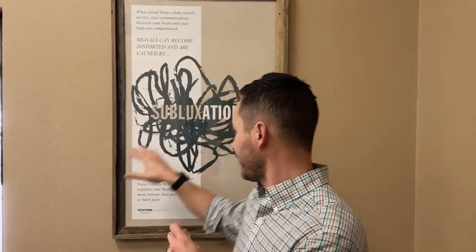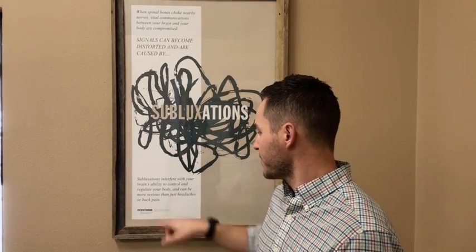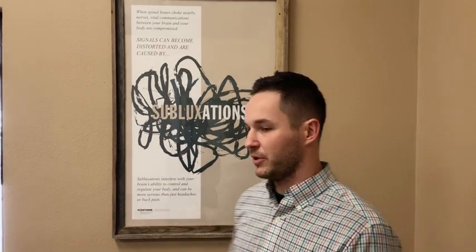So just like in this example of the rubber band, when we have these subluxations building up in our spine, it interferes with your brain's ability to control and regulate every muscle, every cell, and every organ of the body. Which is why in chiropractic we can't say that it cures anything or that it totally can fix any problem in the body. What it does is it allows your body to have the best chance to overcome and to heal the way it's supposed to. Because Gray's Anatomy page 1 talks about how our nervous system, our brain and our spinal cord, controls every muscle, cell, and organ of the body.